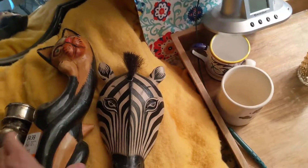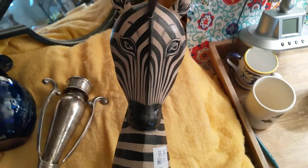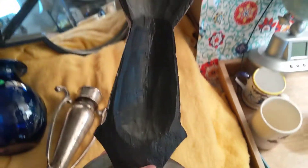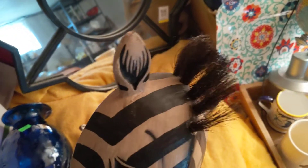And then I also got this guy for $6.99. I thought he was really fun. I'm not really collecting these types of animals, but I think he'll look good somewhere. He's very light and carved out of wood — looks like somebody used their hand in the back to carve it out. He just makes me laugh, especially with his little tuft of hair.